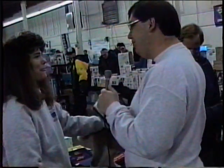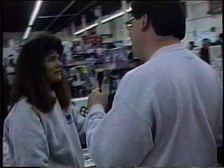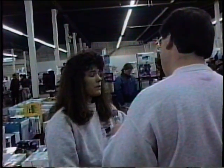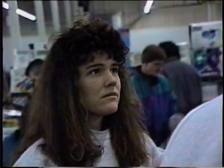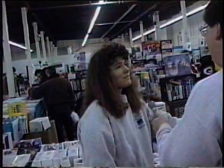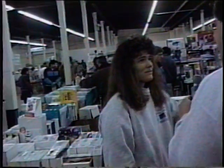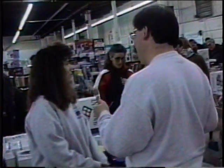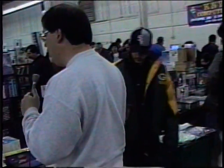And you said you go from one show on a Saturday to a different show on a Sunday? Right, usually we'll have hopefully a show booked on a Saturday as well as Sunday. So we do one show Saturday, leave and drive to the next show. So you bring a lot of merchandise. Is this an average amount of merchandise that you bring to one of these shows? Every show. And you do a lot of business, I hope? Yeah, sometimes it'll be a little bit slow, but yeah, we do good business. Now, how do the prices here compare to a local mall computer store?